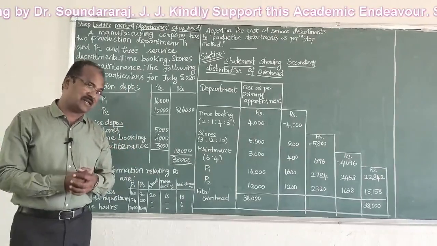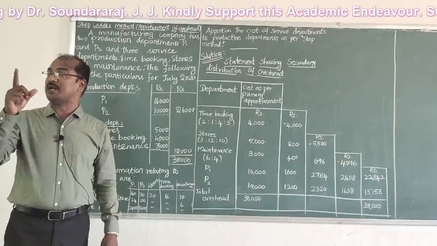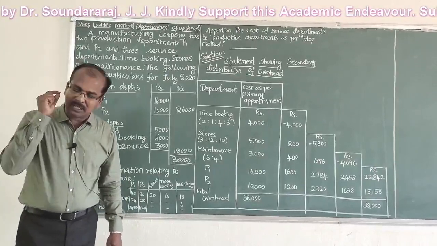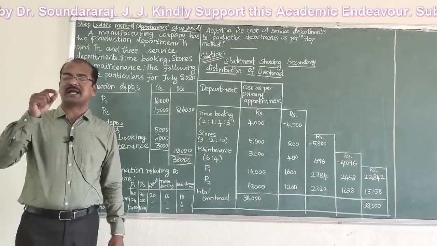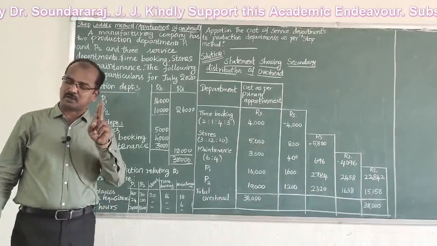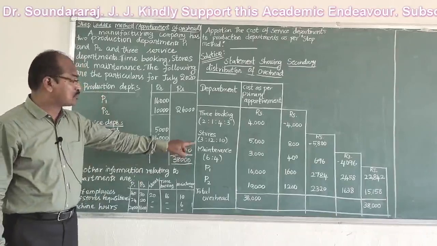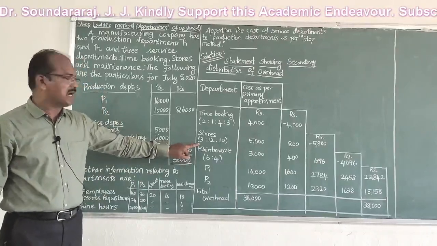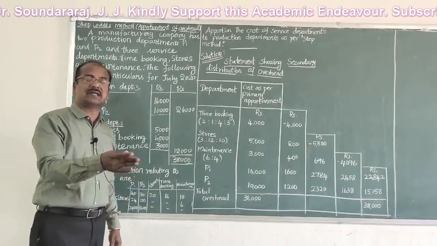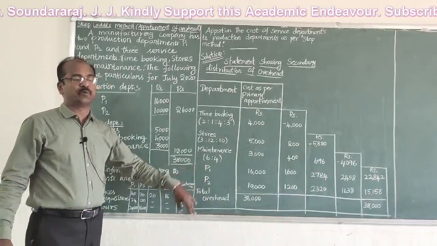So comparing maintenance department, stores have served 3 departments, which is 1 department more than what has been served by maintenance department. Hence, the stores department occupies a second place. So again I tell you, comparing maintenance department which has served only 2 other departments, stores department has served 3 departments. That's why stores occupies a second place. And obviously the next place is given to the third service department, which is nothing but maintenance department. Followed by we have written P1, P2, the production departments.